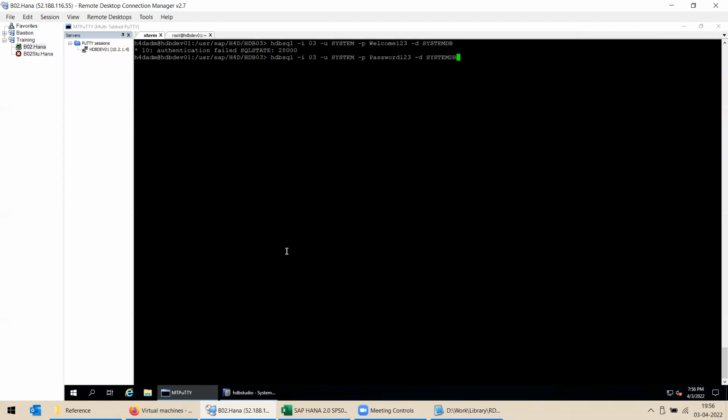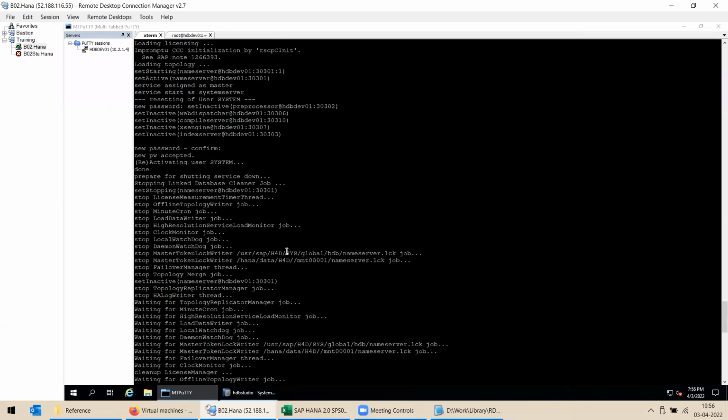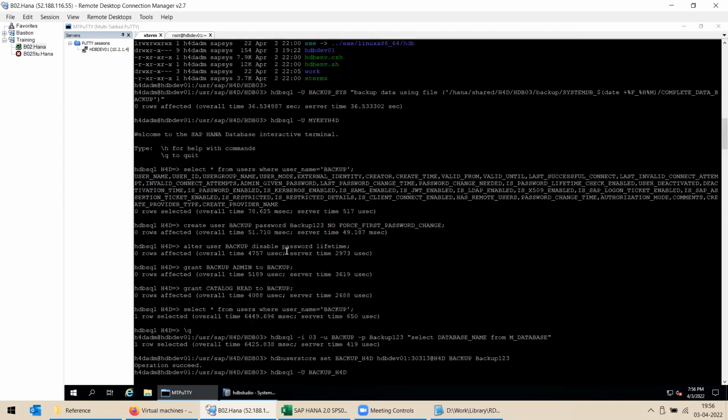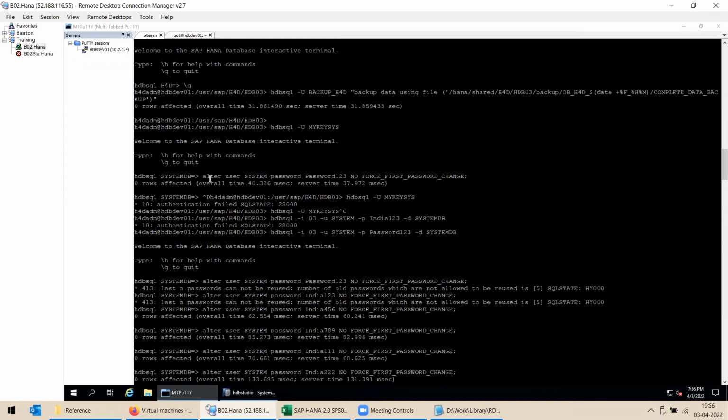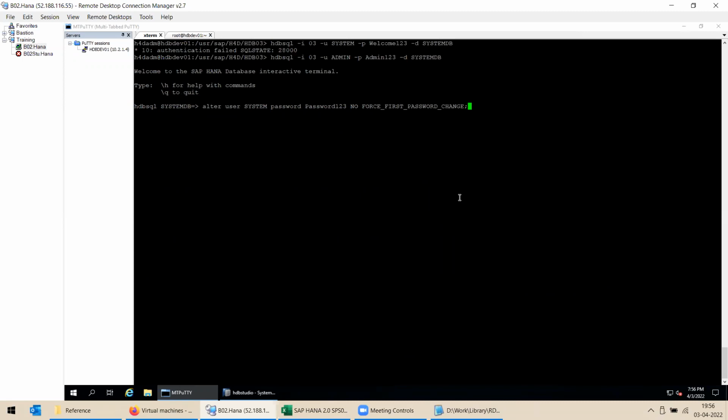Enter user system. Last passwords cannot be reused.